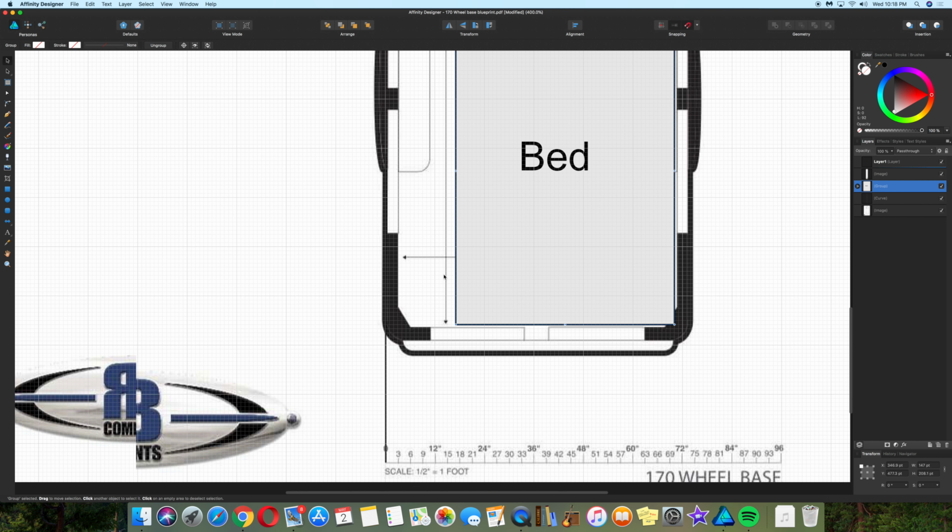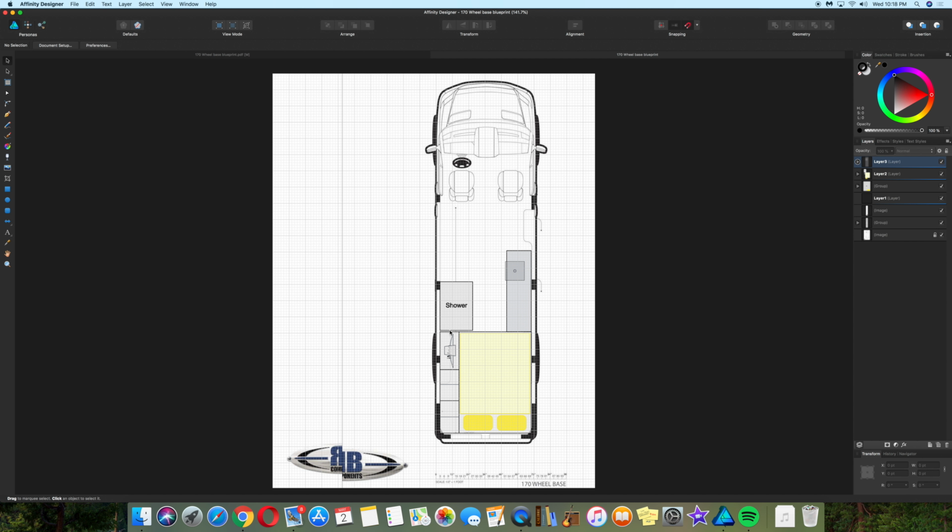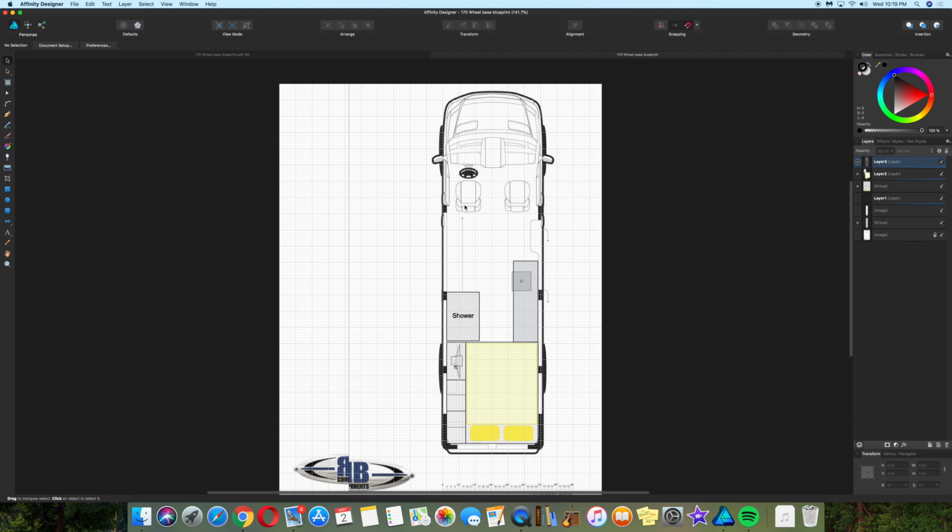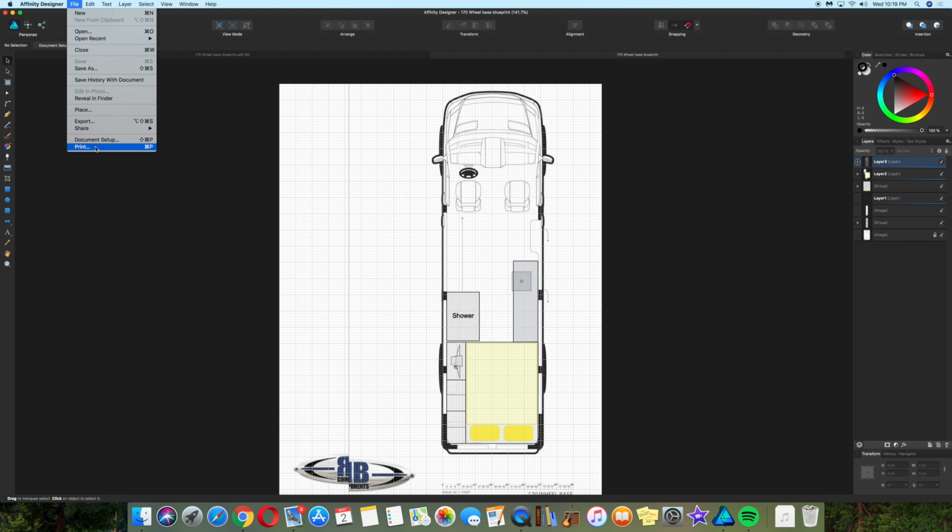So there's the bed. This is where the closets are going to be, and the shower. Our kitchen. There's going to be a kitchenette here as well. We haven't gotten to that part of the design as of yet, since it's still being worked on. But yeah, that's pretty much how you can design your blueprint. Then when you're done, you just hit print and you're all set. You have a rough estimate of where everything is going to go. It's pretty much to scale, so there shouldn't be any problems, and you will know how much space you have left over to work with, or if it might be a little bit tight.